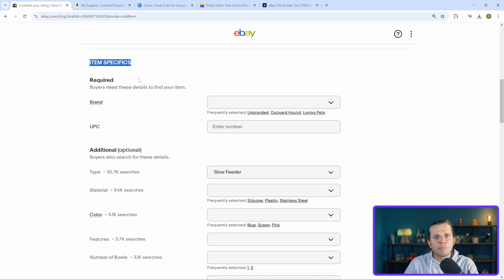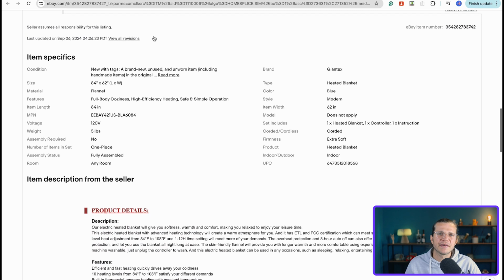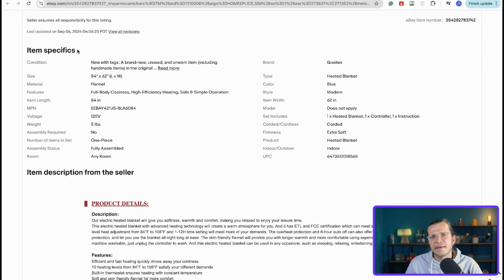Now, this is an important part for sellers and for the eBay search algorithm. Buyers love to have all the information in what we call a quick view. In a few seconds, the buyer can understand all the product's qualities and specifications without the need to read the whole product description and so on. Also, products with more item specifics most of the time get more exposure from eBay in the search results as the algorithm has more data to index the product in.